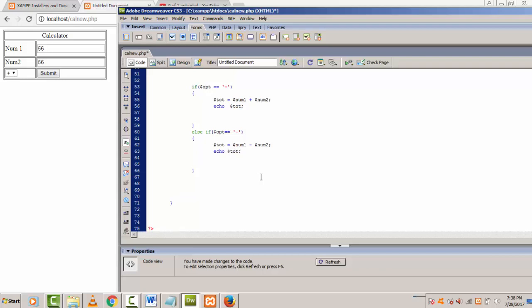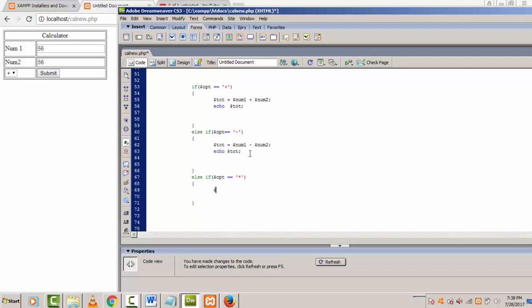After that I'm going to write another else if, OPT equal, this one multiplication, sorry, not subtraction, multiplication.